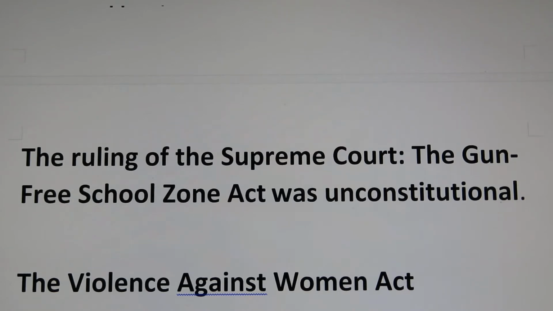That's why in the 1960s, Congress passed the Civil Rights Act under this Commerce Clause, and that caused no problem because the court then accepted this broad interpretation of the Commerce Clause. But starting from U.S. versus Lopez, the court said we are no longer going to accept this broad interpretation of the Commerce Clause.